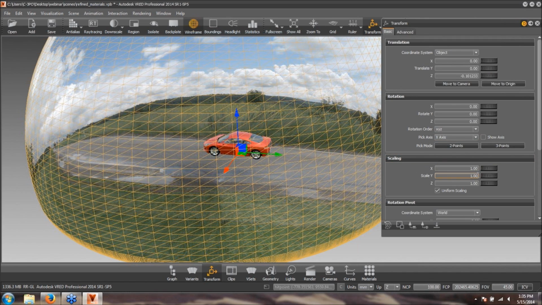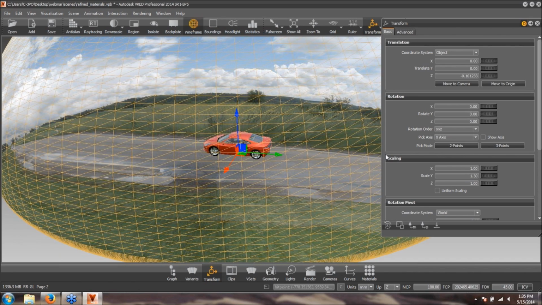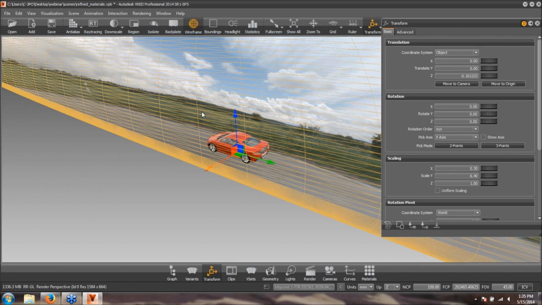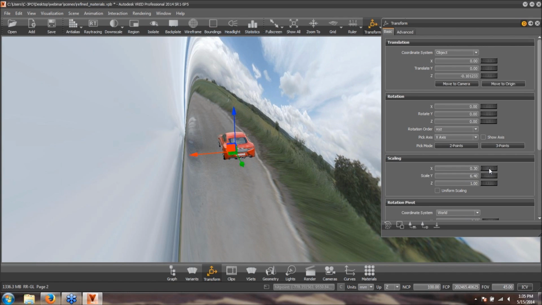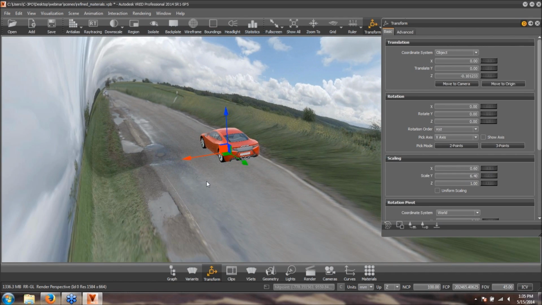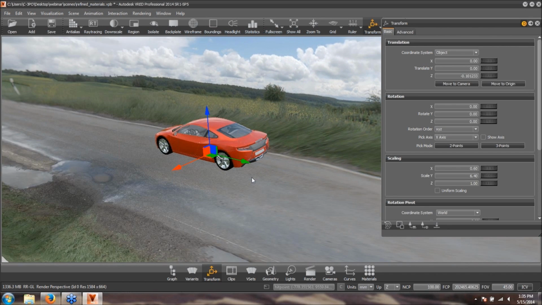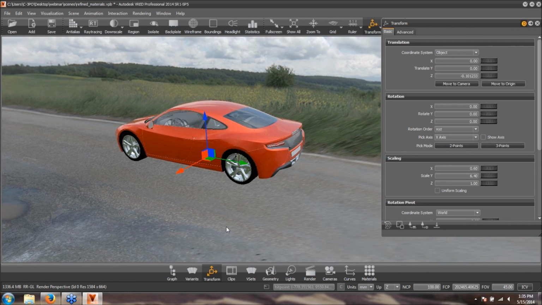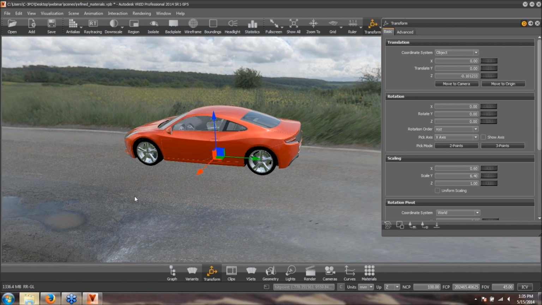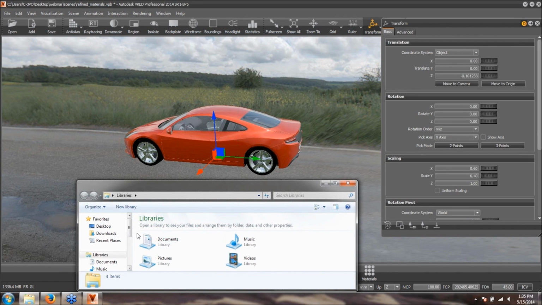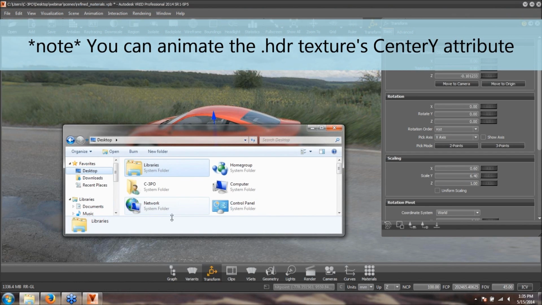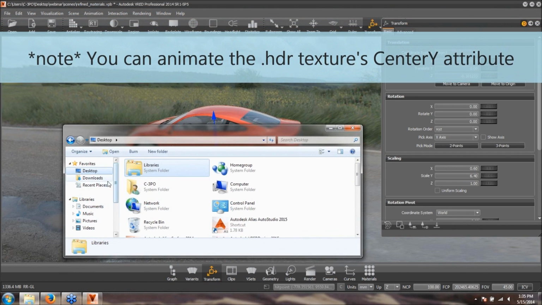And for this, I'm going to go into my transform box, and I'm going to turn off uniform, and I'm going to just scale it in a bit. So it looks like my road goes on and on much longer than it actually does. And the reason to do this setup is later on, if you want to add motion blur, it's going to add motion blur to whatever you have motion on. So sometimes you want to keep your vehicle in sharp focus, but you want your background blurry and your wheels blurry. So let me show you a couple images I threw out to my render last night.